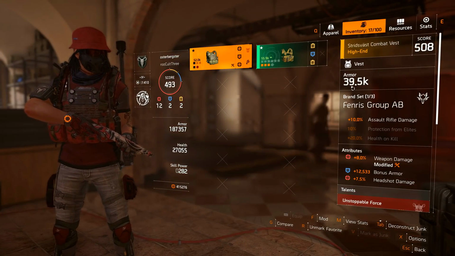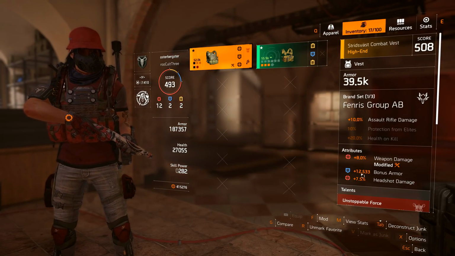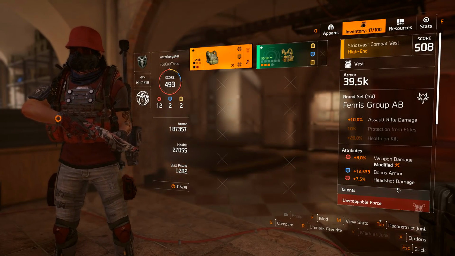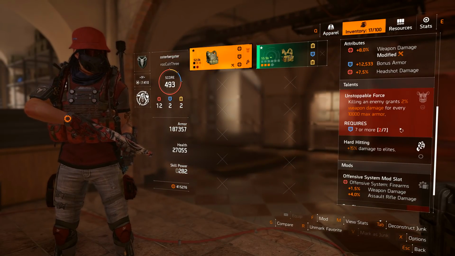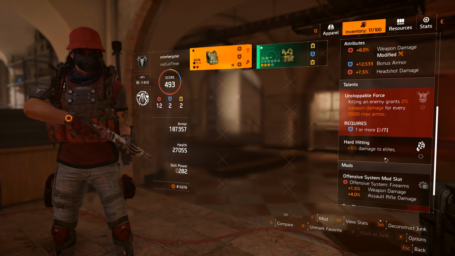Now for the chest piece, I do have a Fenris for the 10% assault rifle damage increase, which you're going to want. I have the weapon damage plus 8% on it, which is a pretty good roll. 7.5% headshot damage, which is pretty good as well. Just kind of base damage increases and headshot damage increase. Now we do have Unstoppable Force on this. You could get a talent roll with something that's just a base stat like health or armor or something again. And then I have the damage to elites.